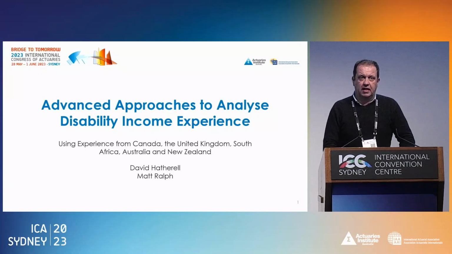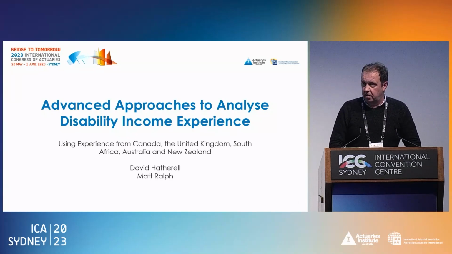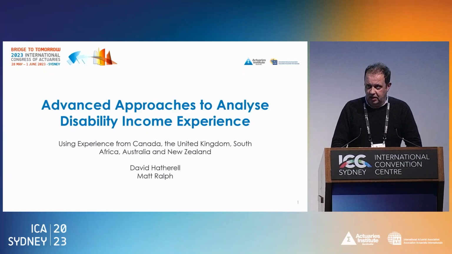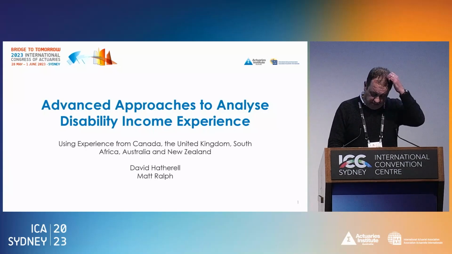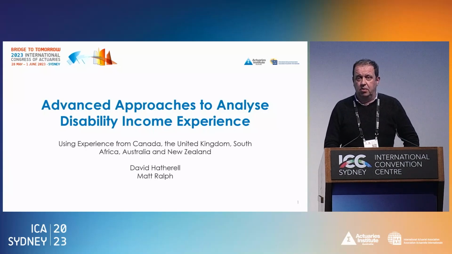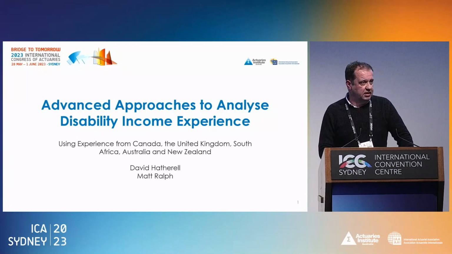In Australia, the belief has been that this has been caused by problems with product design, but this has been difficult to test, and the reason for that is that the products in Australia are very homogenous. All the insurers sell products that look pretty much alike, and so testing whether it's one product design or another has been very hard, and so we decided that maybe we could have a look at it slightly differently and extend a review of experience across a number of countries and see if the differences between those product designs across those countries were linked to the experience in those countries.